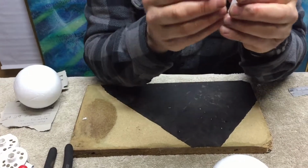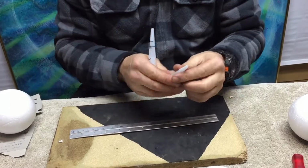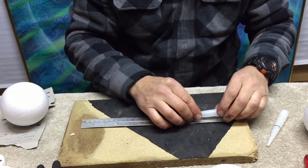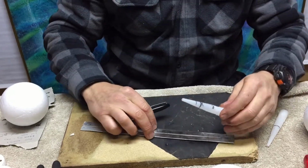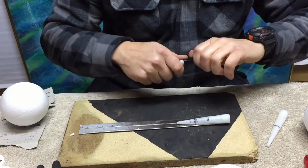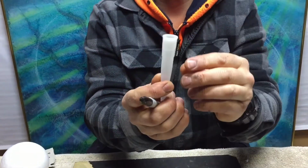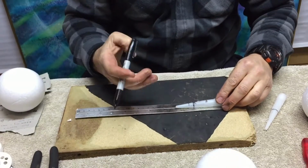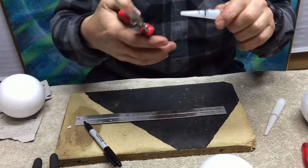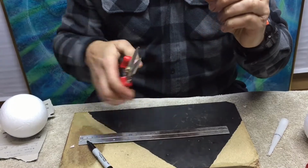So with your 2 empty nozzles, get your ruler, sit that there. This is the rear one. Now, you want to cut this off at 7 centimeters or 70 millimeters. So you put the end of your nozzles there, the bit where it screws in, at the very end of your ruler. There it is, 7 centimeters. Get your scissors. You cut that off there.